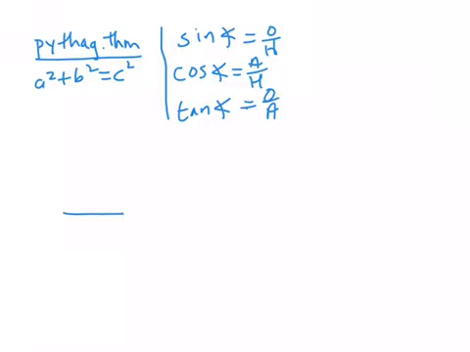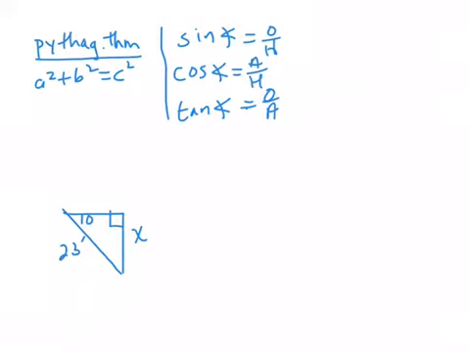So let's say we are given this right triangle, and we are looking for this side. We know that this angle is 10 degrees, and then we know that this side is 23 feet. Which one are we going to use, Pythagorean theorem or sine, cosine or tangent? Again, I'm not going to solve these. I'm just going to help set up your thought process.